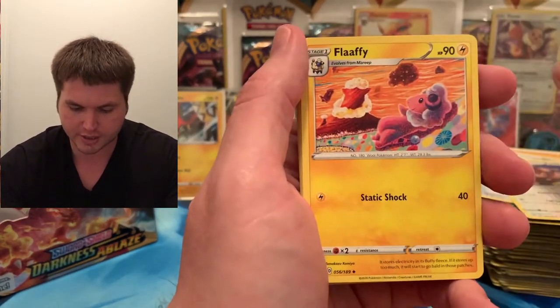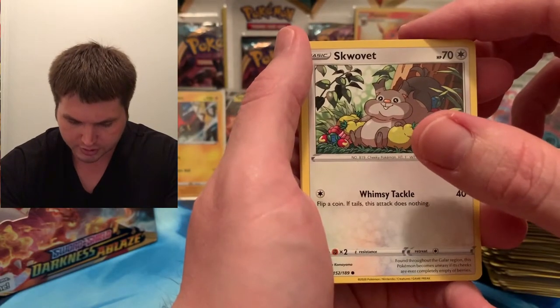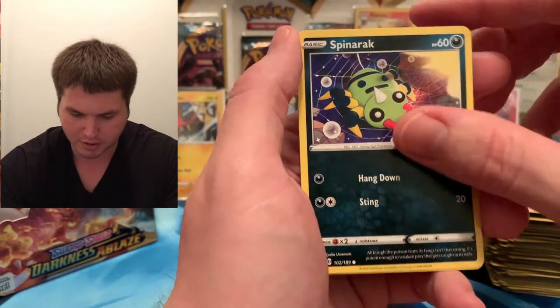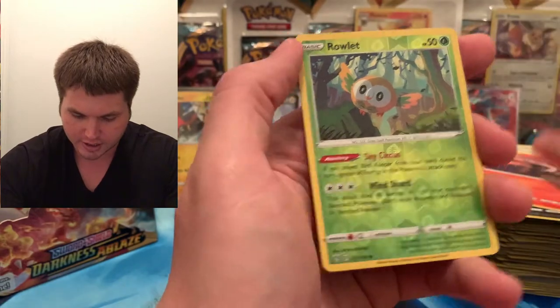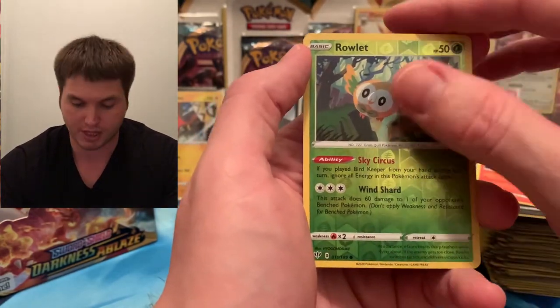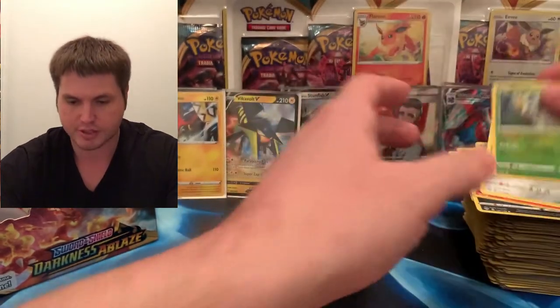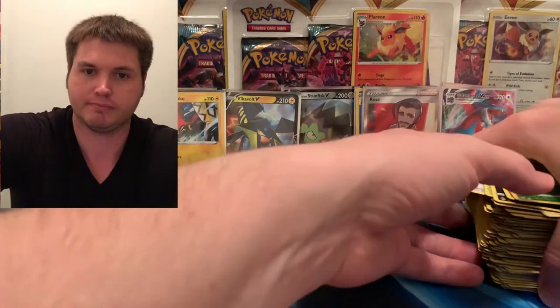Rare Fossil Ferret. Flaffy, Sentret, Rollet, Squovit. We got a Spinarak, Larvesta, and let's see if we could get the Charizard VMAX in this first half of the booster box opening. We got a regular Excalibur. So, okay, we're going to put these off to the side.